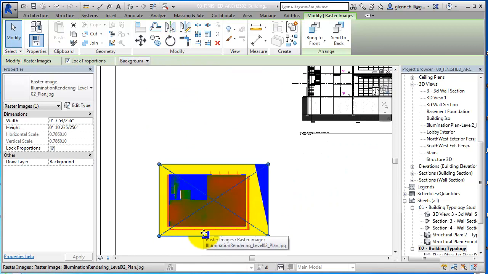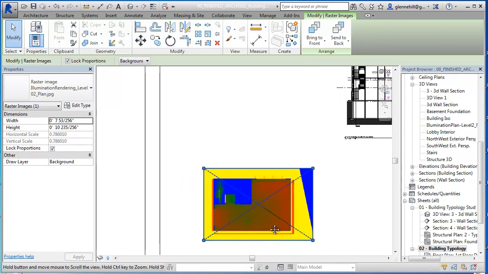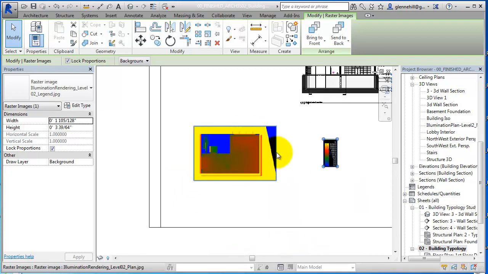And so this is south, and now this is north. And what I'm going to do is show you how to do an overlay with a floor plan so that we can get more detail. Let's set up a plan view for this and overlay the actual lines of the plan view with the image.